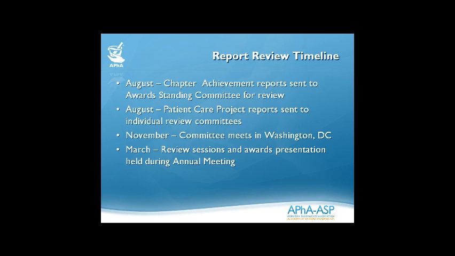If for some reason there is something additional in the folder that hasn't been checked off, then we will contact you, or vice versa. If something on your confirmation form is supposed to be there and it's not, then we will also contact you for that. Now within the Dropbox system, everything does have a timestamp in it, so do make sure that you've submitted everything by July 15th, 11:59 p.m. Pacific Standard Time. Any documents that are submitted past the reporting deadline will not be accepted for review for the committees.